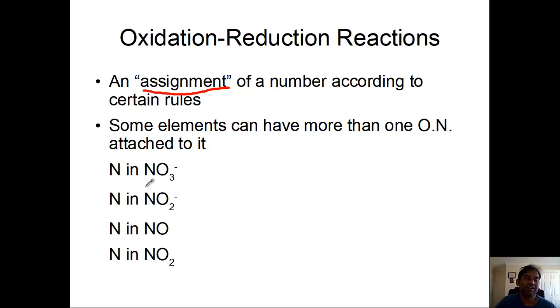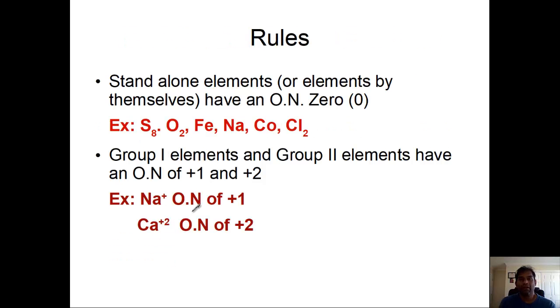So as an example, if you look at nitrogen, the oxidation number in nitrogen and nitrate, these two are ions, nitrogen monoxide and nitrogen dioxide, the oxidation number of those nitrogens are different in these 4 states. So nitrogen can have a wide assortment of oxidation numbers. As you know, transition metals are very famous for having a wide array of charges, a wide array of oxidation numbers. So let's go over the rules of oxidation numbers.